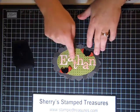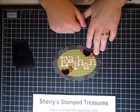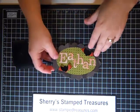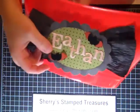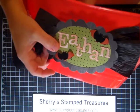And then these were cut out of white cardstock, but I found the white was just too stark. So I sponged over using some Cajun Craze and some black, just to soften it a little bit and make it look rugged. And then this is going to go on top of here. So what I'll do is I'll layer some dimensionals and attach that on there.